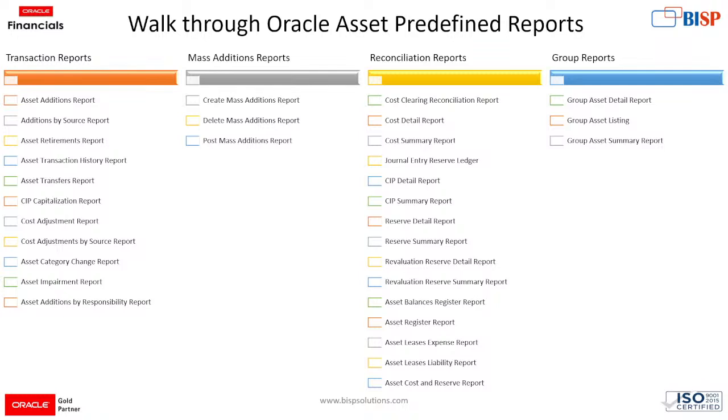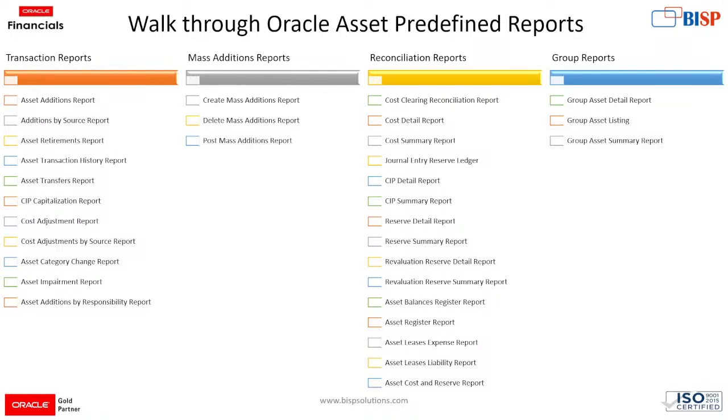report. The asset balance register report is a list of initial cost, current reserve, year to date amount, depreciation rule, retirement for a range of assets for the specific corporate book and for each associated tax book. It's a very important report. And then the asset register report, the list of cost related details, current activity, retirement for every asset within the selected asset category.